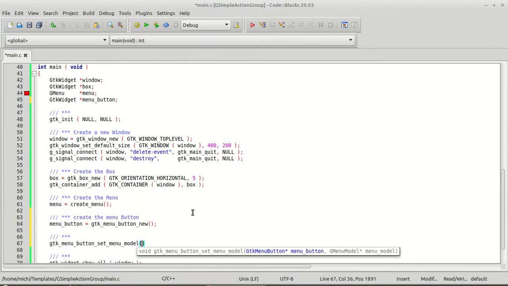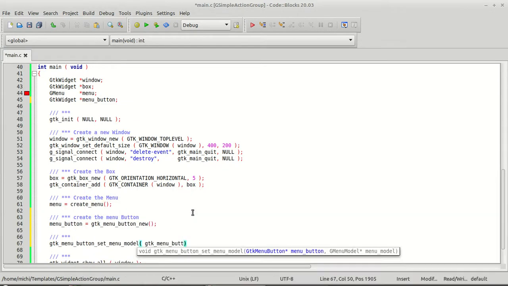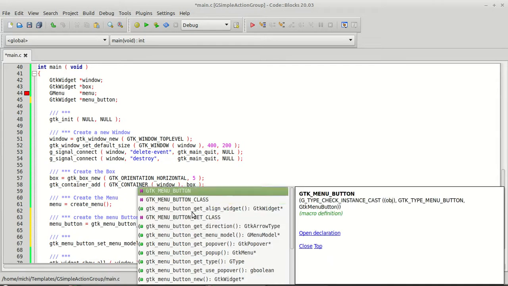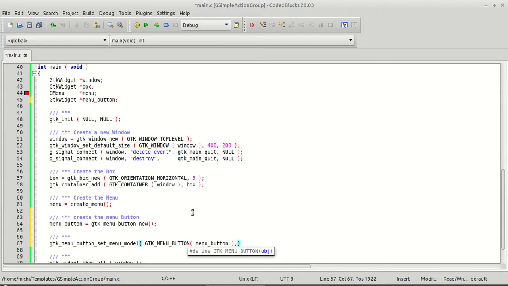Now with the help of this function, basically we can put a GtkMenuButton, our menu button, and we can set its GMenuModel, which is our menu.